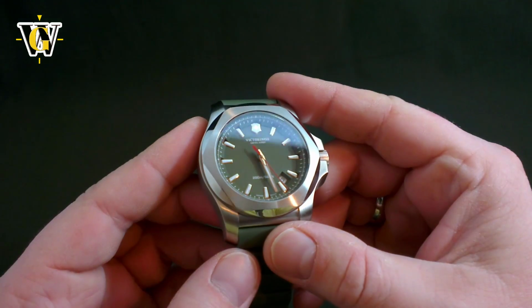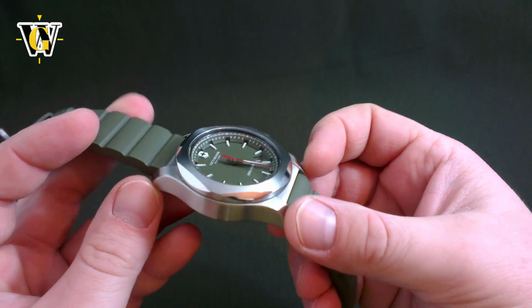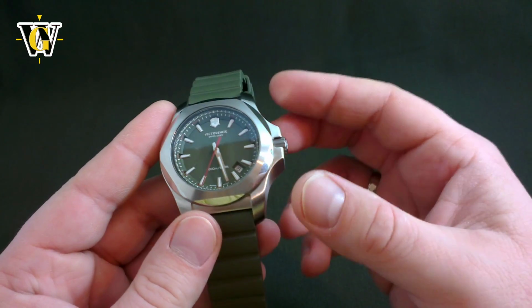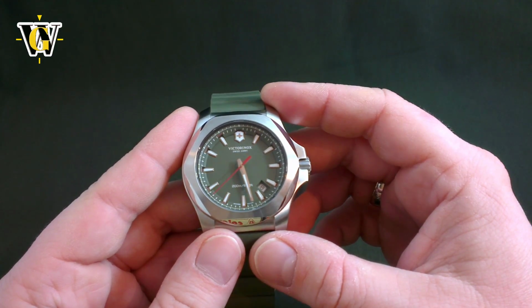And speaking of G-Shocks, one has to mention them, as I see this watch as a Swiss version of a G-Shock, with the usual Swiss attributes, meaning more elegant, more traditional, and naturally more expensive than its Japanese counterpart.